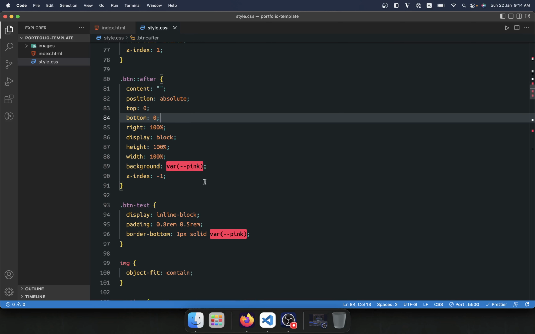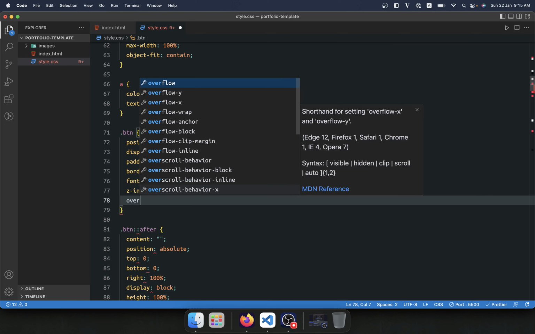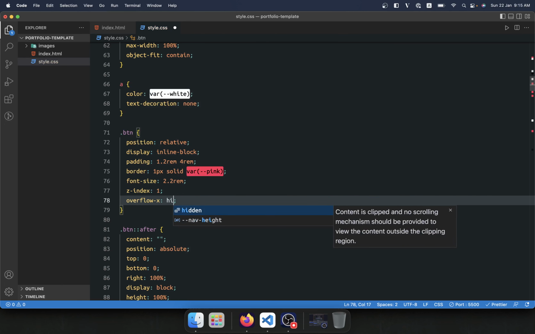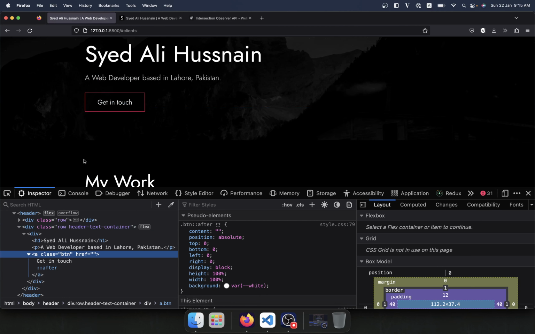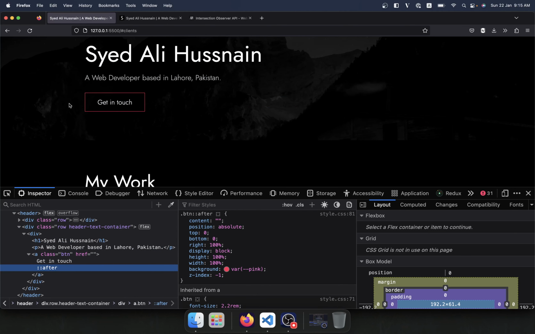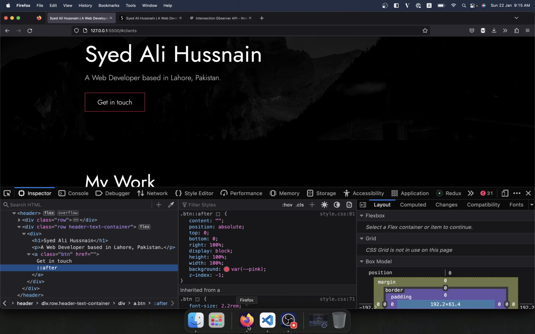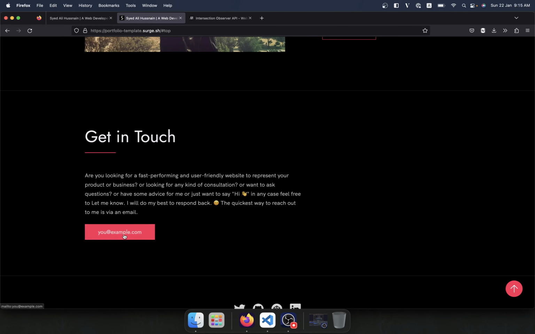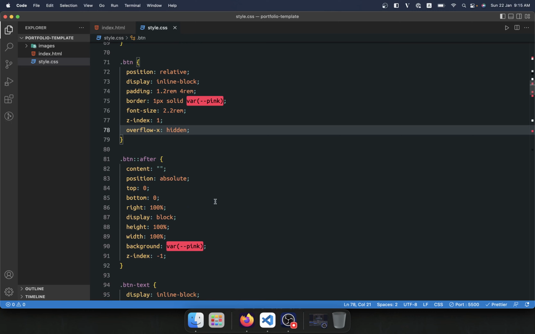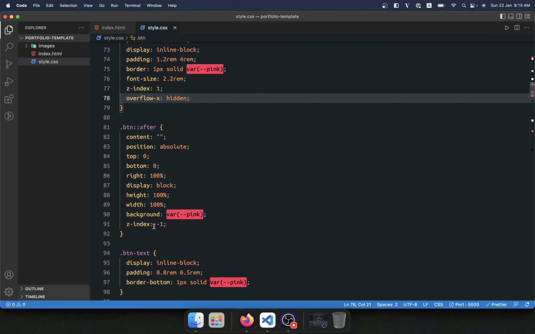Now here I can say overflow X, and I can set that to hidden. Now it's hidden, it is still there, but it's hidden. So what we want to do is when it gets hovered, we want to move it back behind the text inside of the button. So to do that, we can use hover.